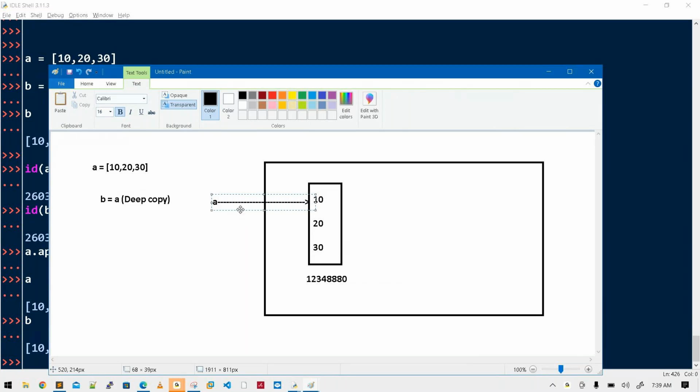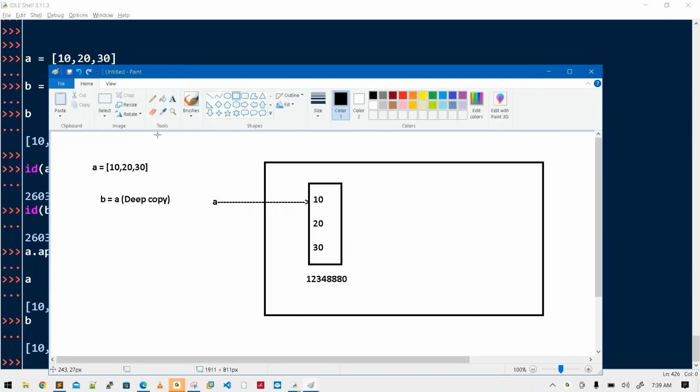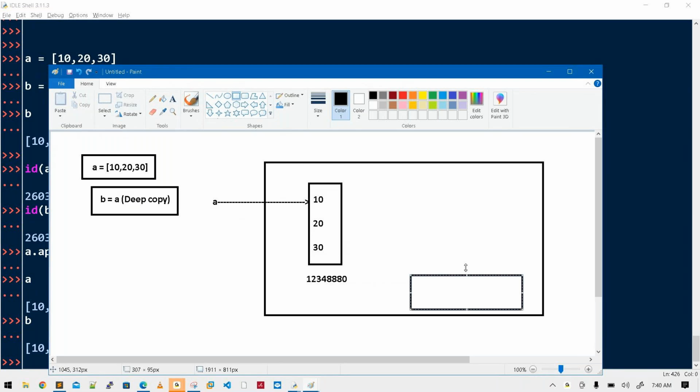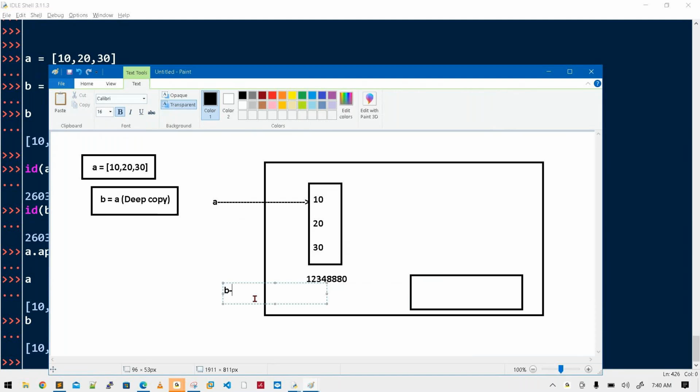Okay, perfect. Up to here, everything is the same. When we execute this, and when you create the second one, the actual process I am explaining to you: one variable B is created, and it points to the address of the above one.